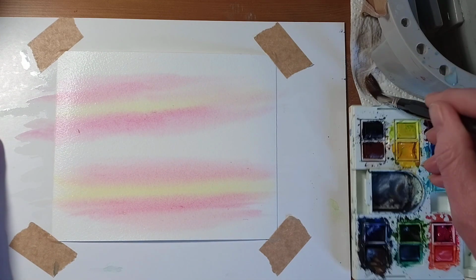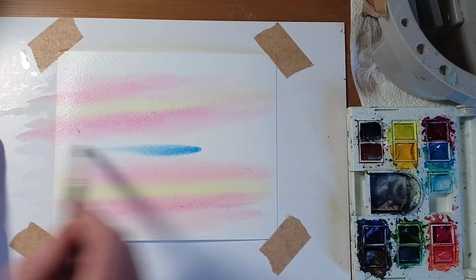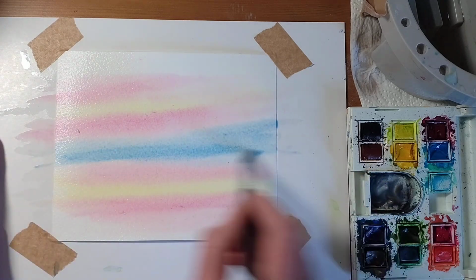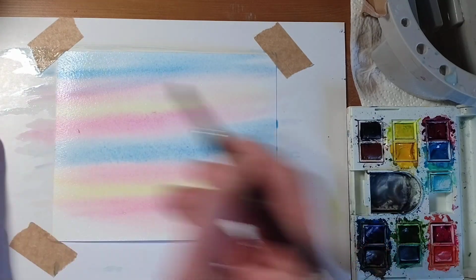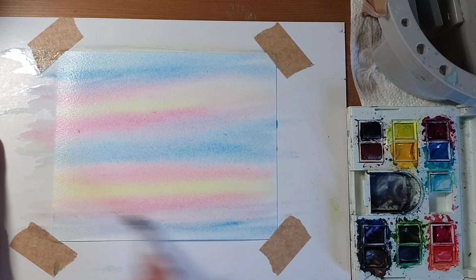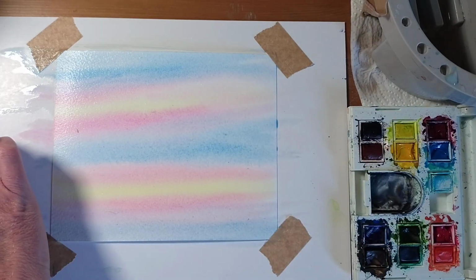Give my brush a rinse, dab it off into clean water. This one is cerulean blue. So I'm going to bring that through in the middle. Make sure that I give it a really good scrub to activate, and I'm going to bring that towards the top. You can blend some of it through into the rose and that's going to create a purple. What you don't want is stripes, so you've got to get a nice balance coming through. Okay, so you can see that I've gone horizontal in the water, a bit more diagonal in the sky.